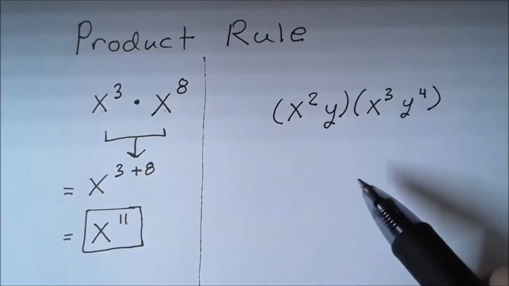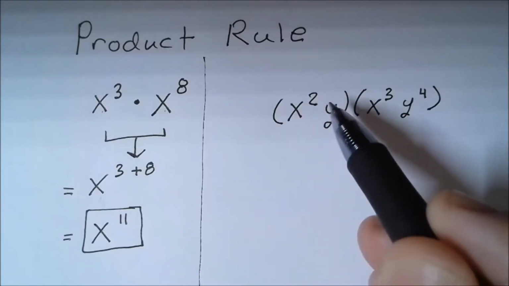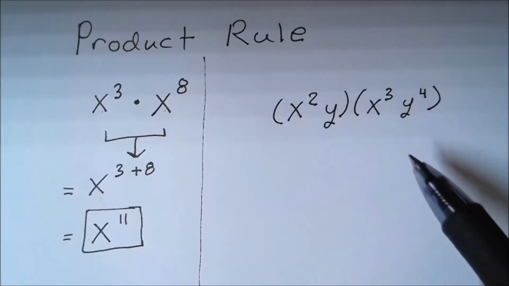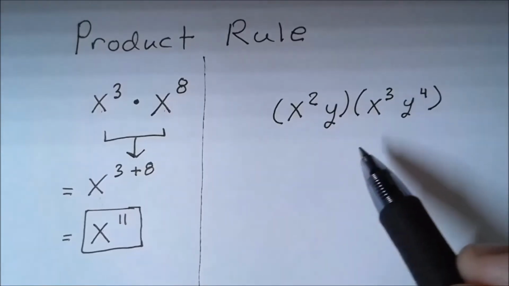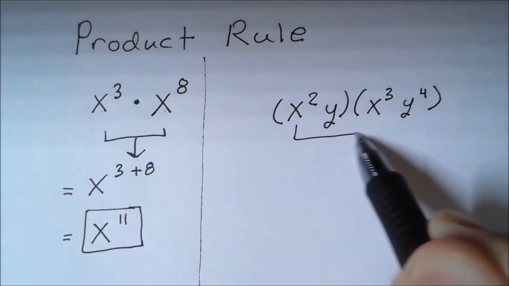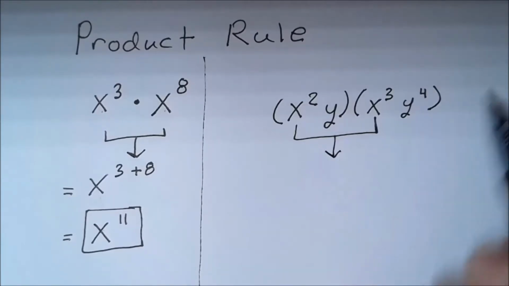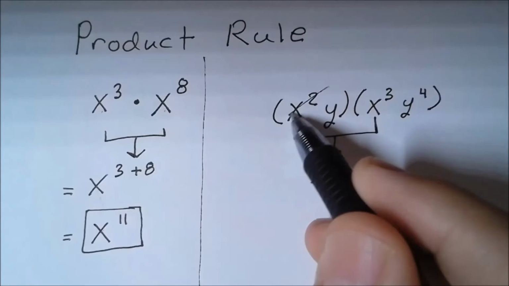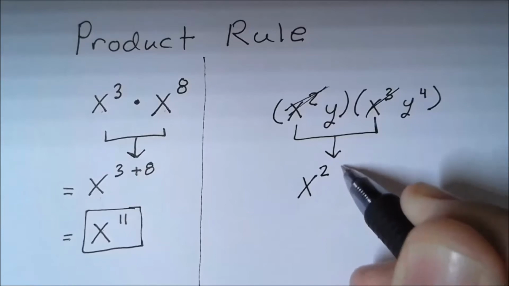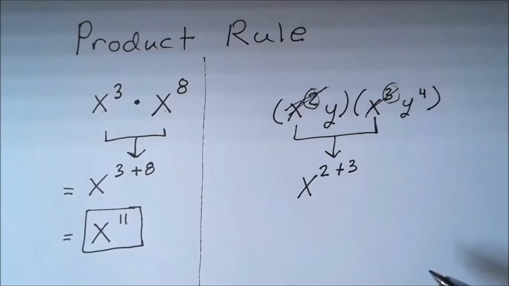So what we would do, remember, we're still going to do the same process. Just because we have it in parentheses, it just means that everything inside of here is being multiplied to everything inside of here. And what I like to do when I have one like this and it has higher powers is I just connect the things that are alike. For instance, I have x squared times x cubed. Notice I drew a line to connect those. And I'm going to go ahead and take care of those first, and I'm going to cross them out. I like crossing them out to make sure I don't forget that I already took care of it. So that's x to the second power plus the third power, because I took this power of 2 and just added it to this power of 3.